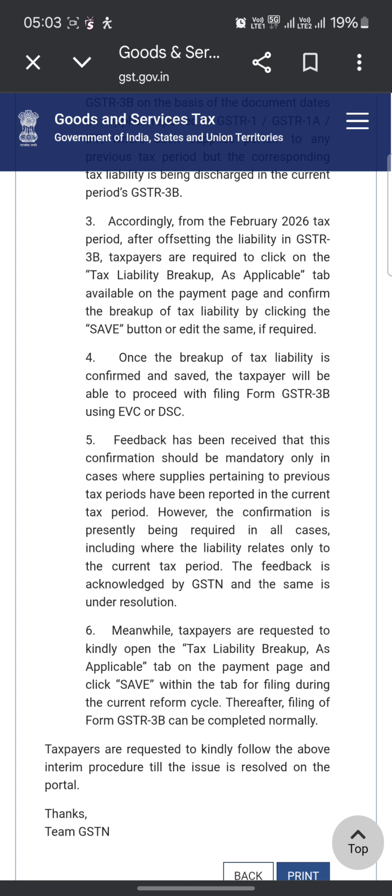If you click on it, you have to save the form and then click confirm, and now the authorized person's name will be shown in the drop down list, and then you can file your return with EVC, DSC, or whatever mode you have available and have chosen.